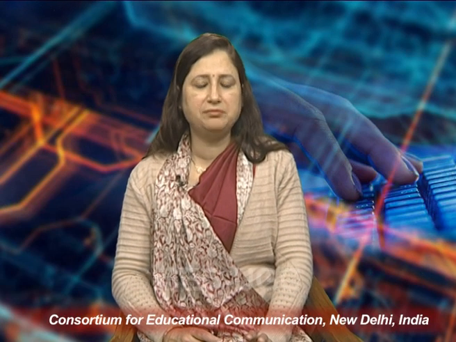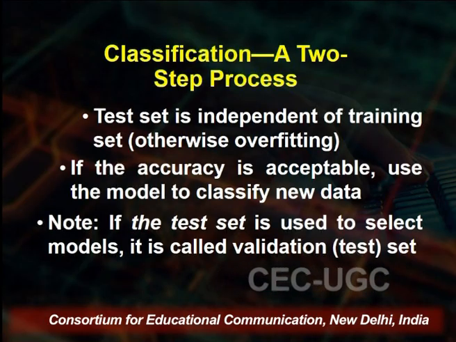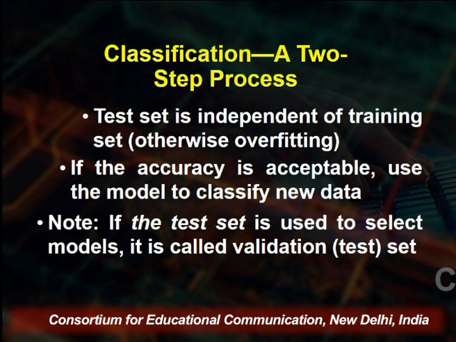We will talk about this error later when we talk about evaluation of the model. We need to find the error between the known results of the test set samples and the results obtained by the model. After you have constructed the model and calculated the accuracy, or evaluated the performance of the model, only when you are certain about the results do you run your unknown objects on that particular model. The test set being used is independent of the training set. So if the accuracy is acceptable, then we are going to use the model.